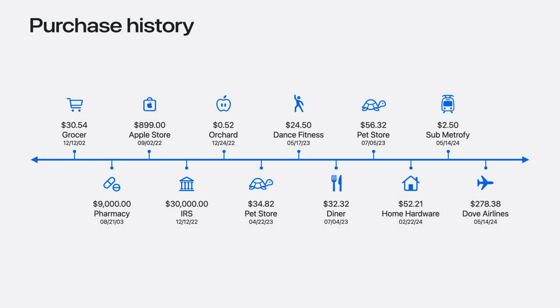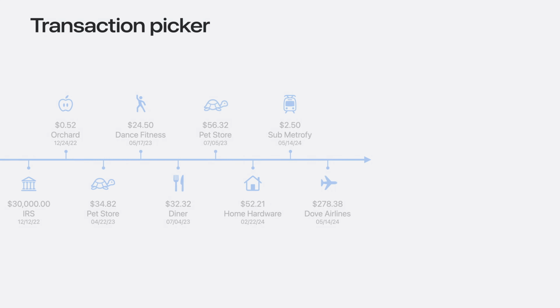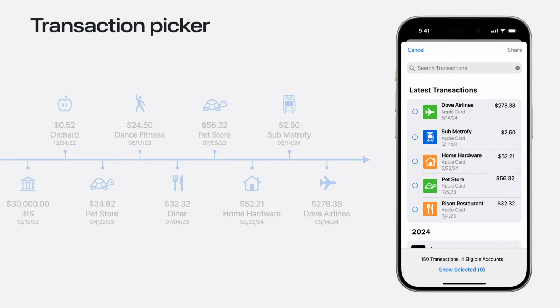Multiple easy adoption mechanisms minimize the data you need to manage and protect. Personal financial history can provide insight into personal interests, habits, and life events. So these tools empower people to share data with your app without oversharing years of their financial data. First is the transaction picker. This is the best choice when your app needs to access a set of existing transaction records, and not a complete and updating history.